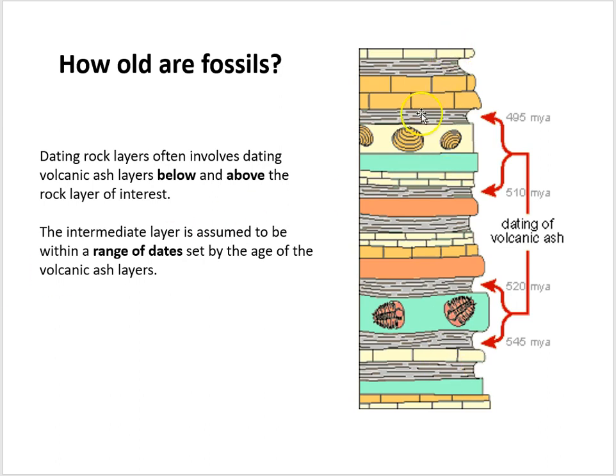Here we have a set of rock layers, and we've got two rows of fossils, some trilobites down here and some kind of shellfish up here. Well, to find how old these fossils are, what modern scientists typically do is find the dates of rock layers above and below the fossil of interest. And often they use volcanic ash, so deposits of volcanic ash. We'll see that scientists can use modern methods to find the age of these ash layers, which then sets a boundary, a limit for how old the intervening layer might be.